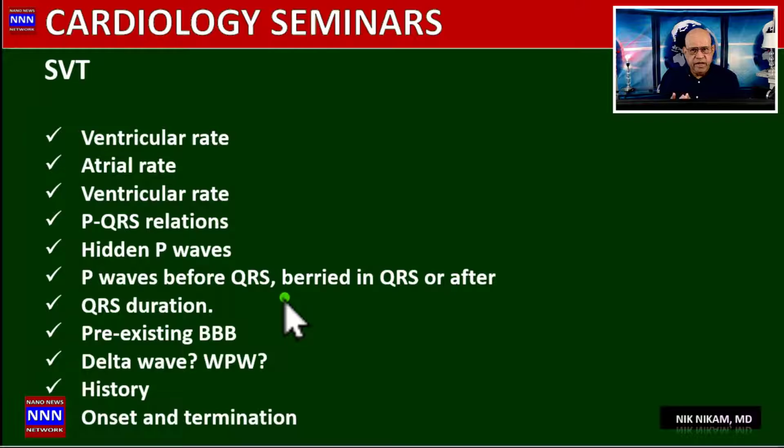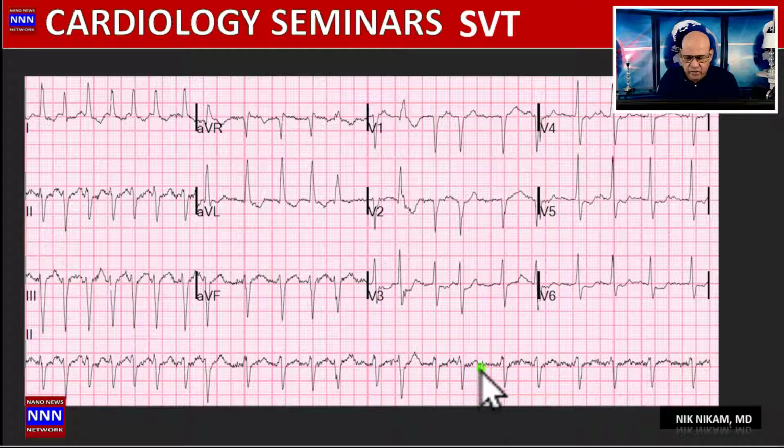So keeping all these things in mind, let us try to decipher what we are dealing with. Here we have a tachycardia. The RR intervals are grossly irregular. We don't see any definite P waves, maybe some glitches here, but nothing really to speak of. And of course, you have some intraventricular conduction delay. So we have some STT changes. So this is an example of atrial fibrillation with rapid ventricular response and some non-specific STT changes. There is also left axis deviation and left anterior hemiblock.